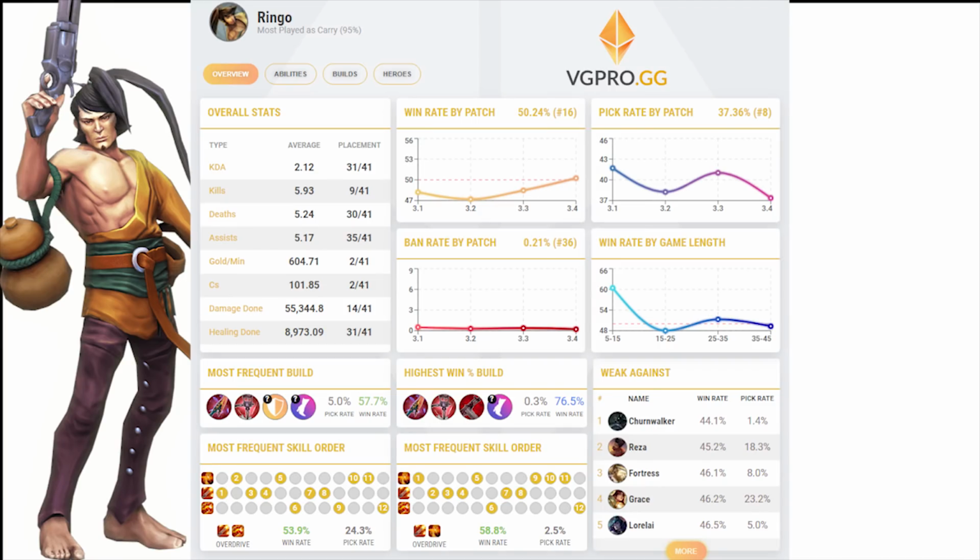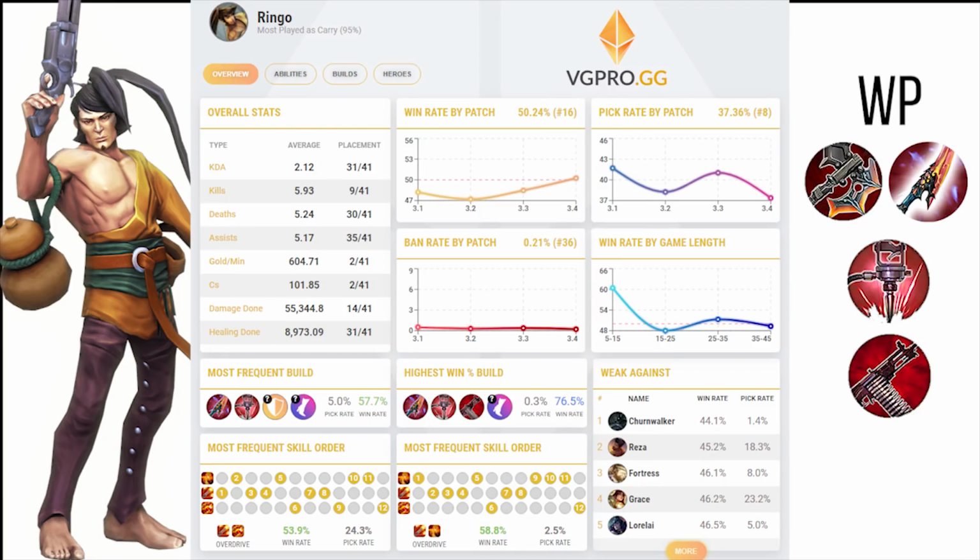Okay, moving on, Ringo. And now, look at Ringo's win rate over the last couple of updates. The last update changed the way that attack speed worked. They lowered the interval to 0.7 seconds between everybody's base attack speed levels, and then they decreased the attack speed on items.